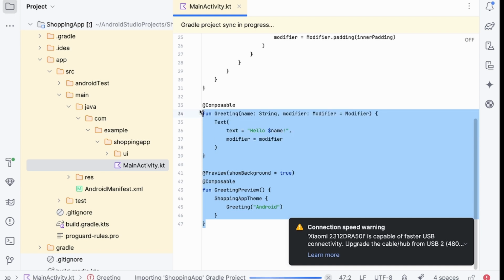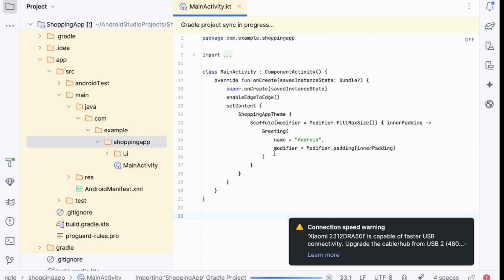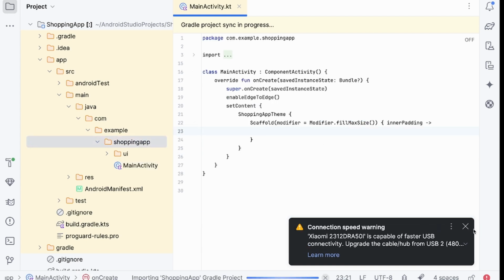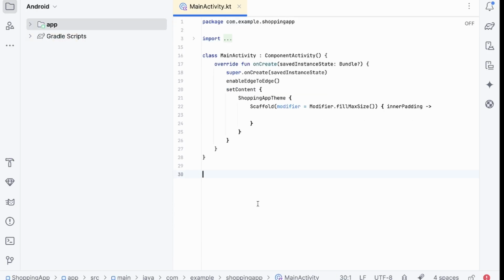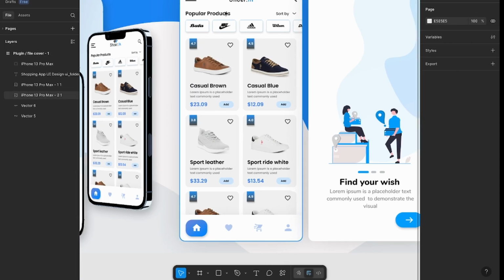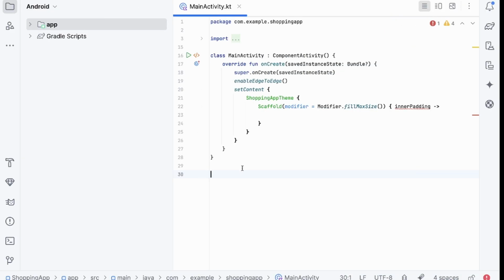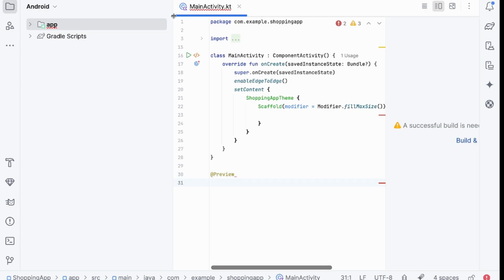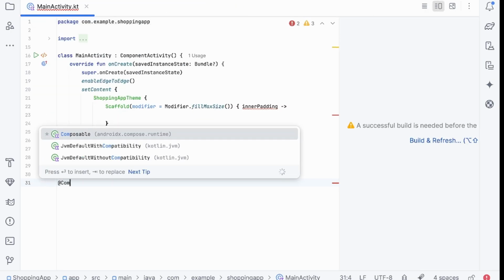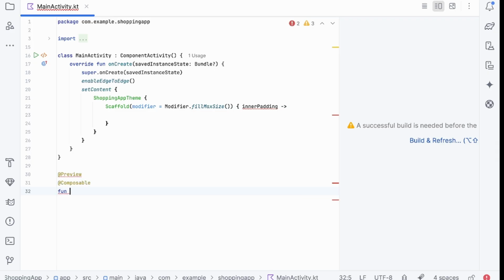I just need to remove these existing functions because I need to focus on creating new ones. For now, first I just create every individual product, right? So for this, I'm using preview for side-by-side view and a composable function, product.